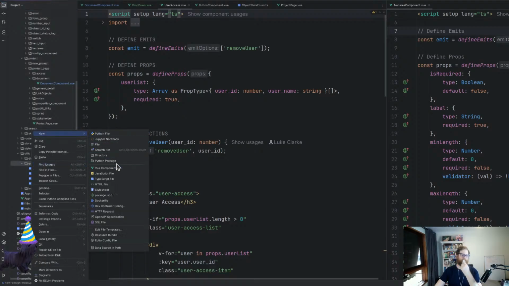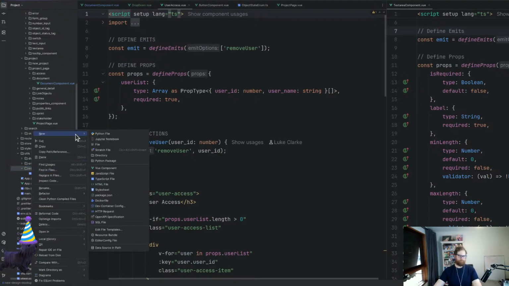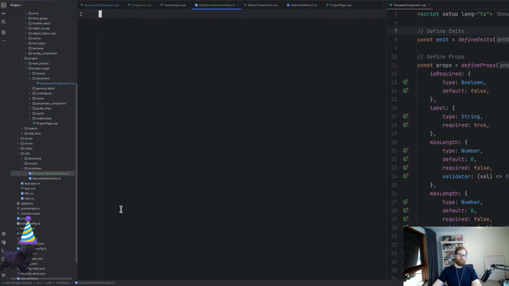What we want to actually do is create another file and call it drop down menu item, drop down items interface.ts. Not an enum, sorry, interface. All right, cool. Like so.